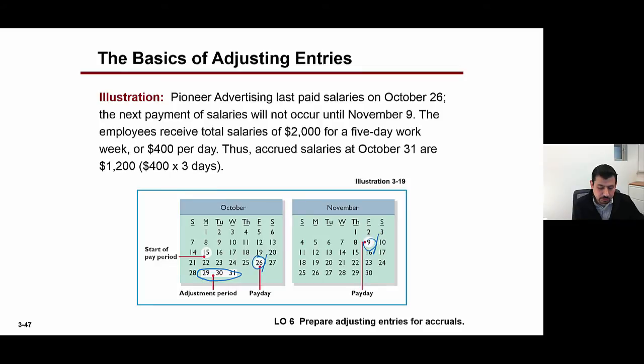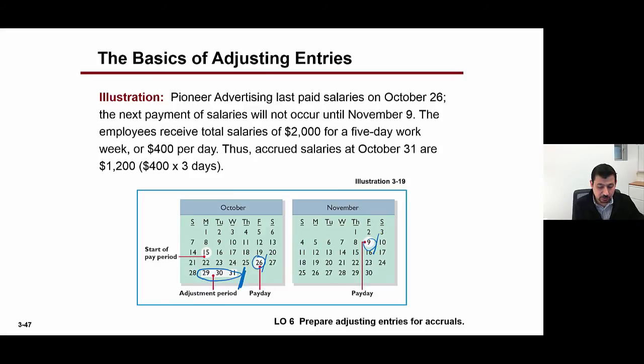Here we have 3 days. Although the company will not pay them now, by the end of this day, the company owes their employees 3 days. So even if the employees quit, they still owe them this. Now it's an obligation. The company has accumulated those 3 days as an obligation to their employees, and this is called salaries and wages payable because they're not going to pay them. This is a salaries and wages expense that the company has to recognize.